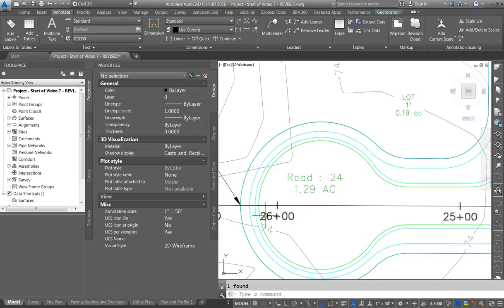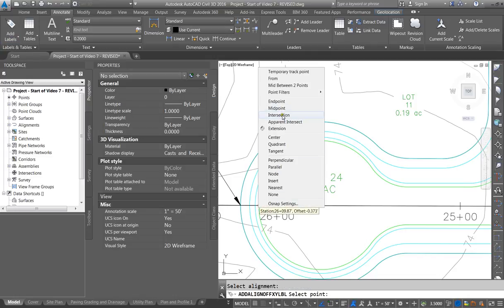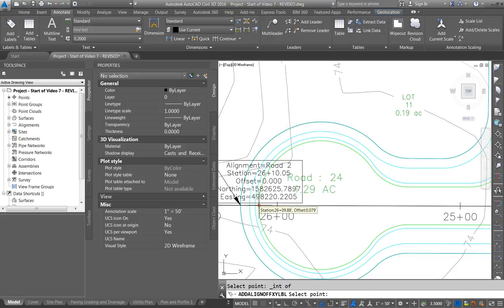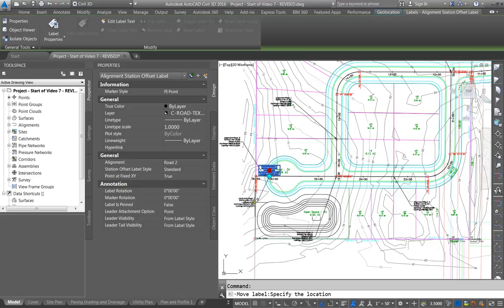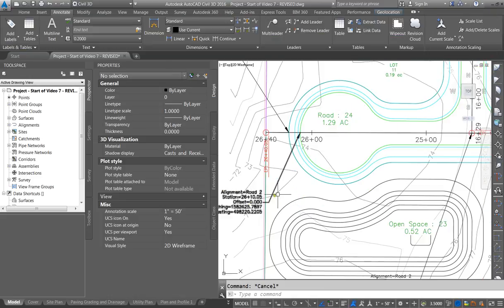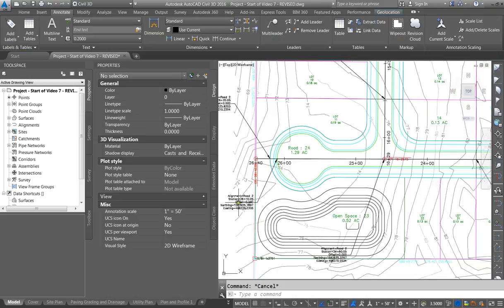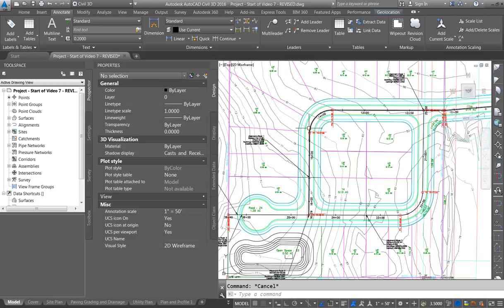And I need to do one more. I forgot to do this one. So I'm going to label alignment, station offset, this station, shift and right click the intersection at this point, and there's that label. I need to know these so when I start to do the calculations on what the grading is going to be. All right.